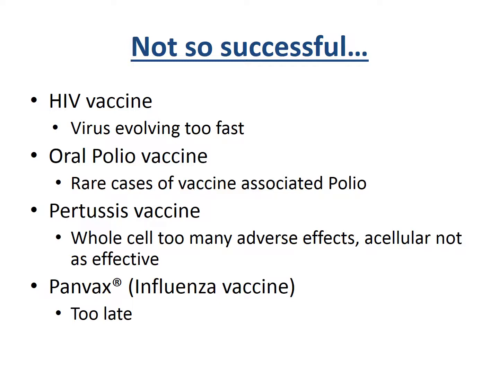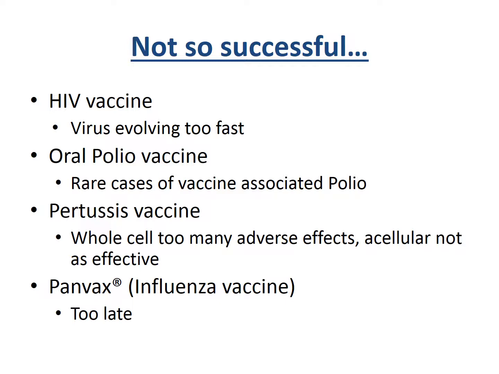The pertussis vaccine, which is one I hope everyone here is pretty familiar with. It's a big public health program across Australia at the moment to get more people vaccinated against whooping cough. Back in the 80s, everyone got vaccinated with a whole cell vaccine, which was very, very effective, but caused lots of adverse effects, febrile convulsions, quite serious local reactions. So they developed a vaccine which caused less adverse effects, but it's also been less effective. So we need to give more regular revaccinations, and even then, our best hope with the acellular pertussis vaccine is about an 80% success rate, which is why it's so important to have as many people vaccinated as possible. So it's a bit of a trade-off there between the adverse effects and the effectiveness.